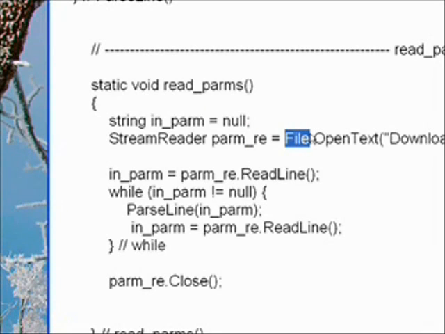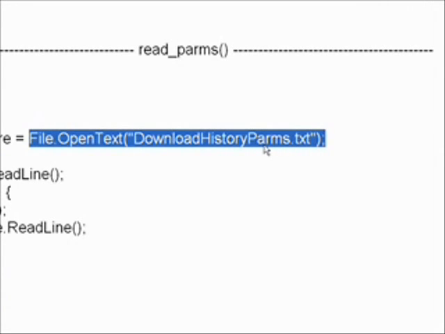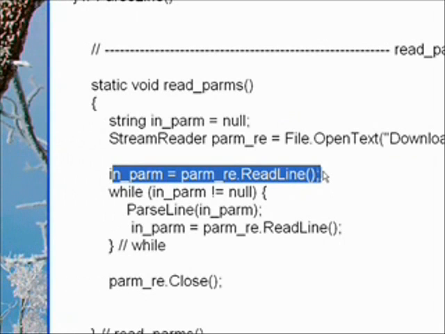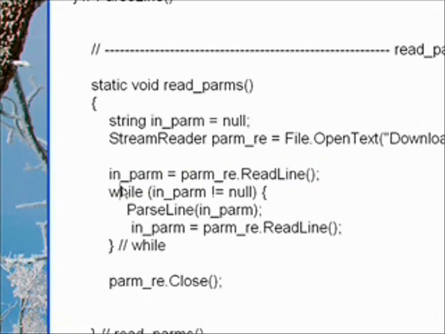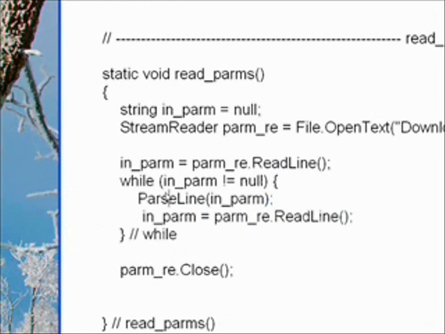And assuming a line got read in, if a line didn't get read in, like the file doesn't exist or we hit end of file or something, the nparm string will be null. So this loop will never execute. But assuming we read a line in, it won't be equal to null. And now we're calling the ParseLine function with our string that we read in. And remember, looking at the new parameter files, the string now is a name that says what the nature of the line is, like history directory or whatever, and then an equal sign. So we need to go up to the ParseLine file and see what it's doing.